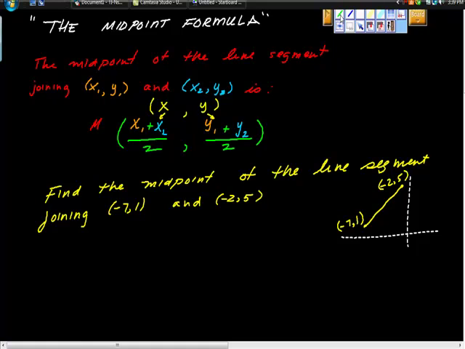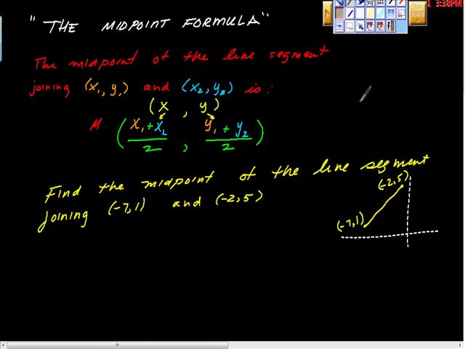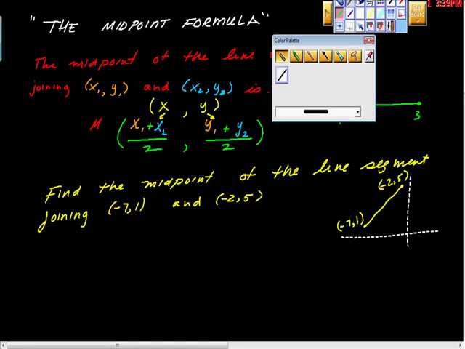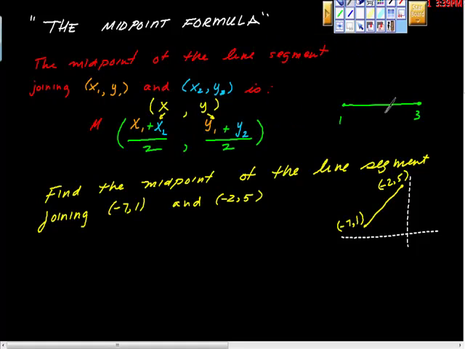So we're going to solve this problem right here, but first just some quick reason that this is true. Let's look at this for a second if you don't mind. Let's take something that you know. Let's take maybe just a horizontal line, and let's let our horizontal line go from 1 to 3. Not very impressive, I agree. And I'm asking you to tell me, well, what's the midpoint? What number would I be at if I went halfway between 1 and 3? And I can hear you saying, you'd be at 2. It's not a very nice thing to say to me, but I get you. And the answer is 2 here.